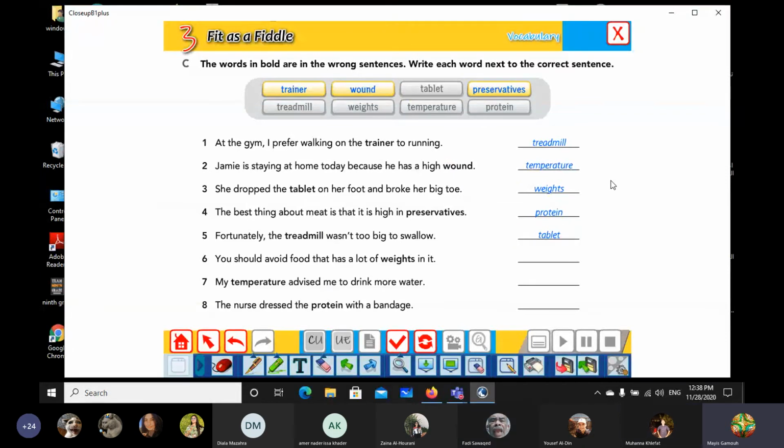Yes. Guys, let me tell you something. You have to understand the sentence in order to answer. And there is a proverb in Arabic. It says, فهم السؤال ثلثين الحل. So, if you guys understand what is meant by the question, you then can answer easily. Tamam? Let's go to number six.